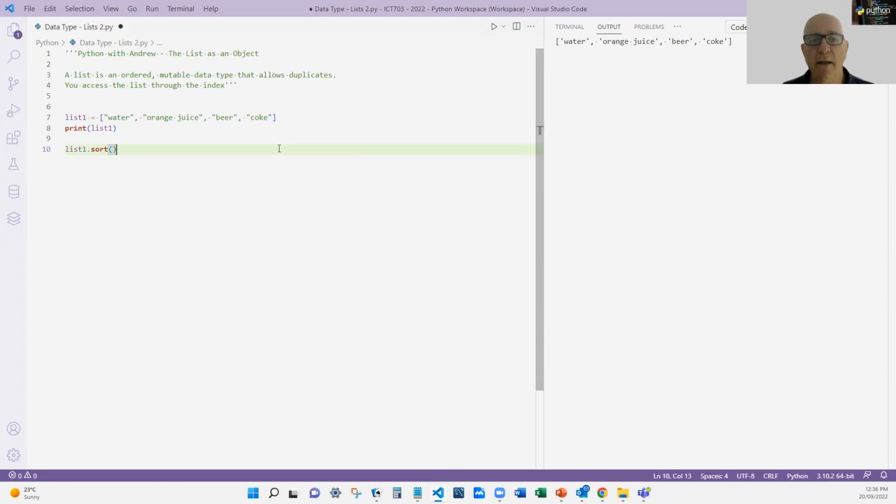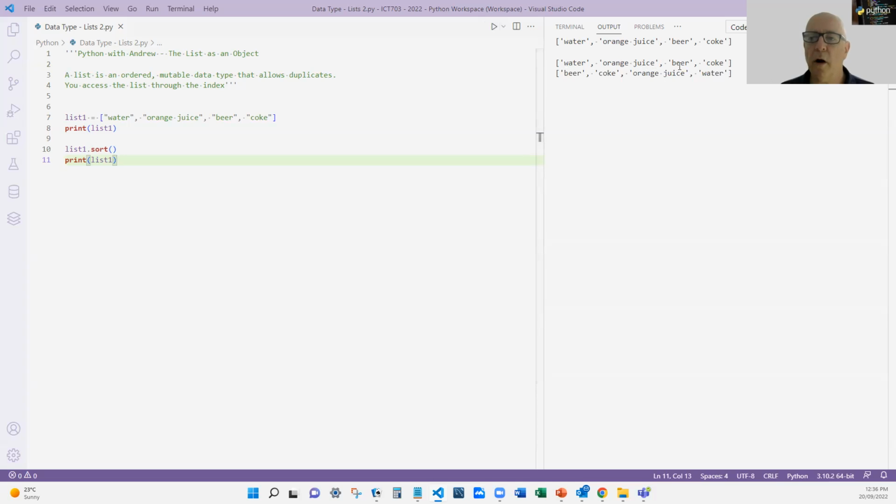It's going to sort that list, in this case based on alphabetic order, and it does change that list. Remember, lists are mutable, they can be changed. So now if I print that afterwards, then you can see we go from water, orange juice, beer, Coke to beer, Coke, orange juice, water.